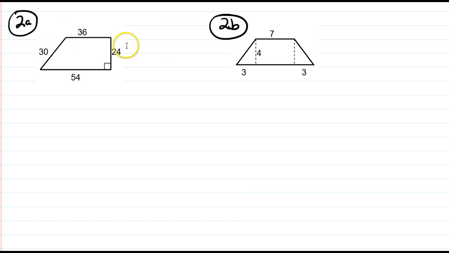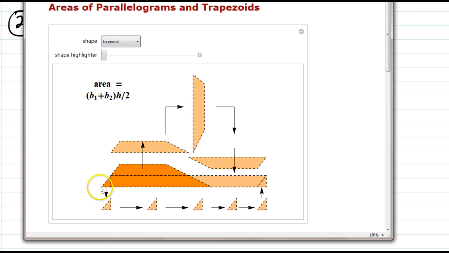Alright, now we're going to look at the trapezoid, and a trapezoid formula is a little bit more complex. And so here, this dark orange is the shape of the trapezoid. And so if you cut it in half and you flip that piece over, then you have a parallelogram, and you move that over, and now we have this rectangle. And so the formula is you add the two bases, so the original base plus the top, which we call base 2, and we multiply it by the height, and we divide it by 2.